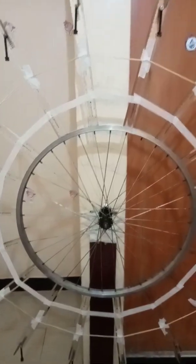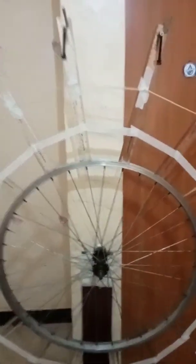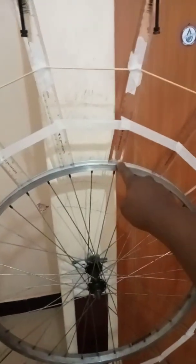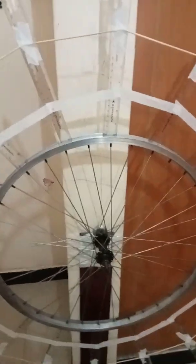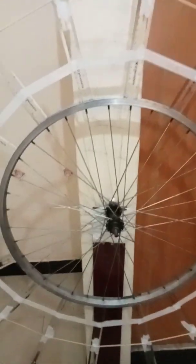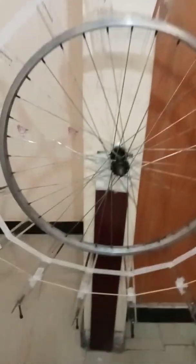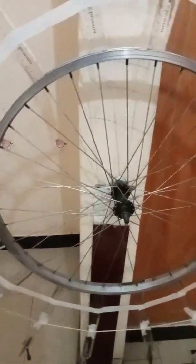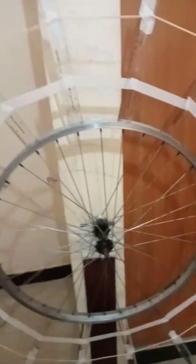Effectively, each plastic ruler carries a weight with a lever arm, so we have a total of 18 weights around the circumference of the wheel. This bicycle wheel is made from aluminum, which is very light, so the momentum required to rotate the wheel is low. Also, because this wheel is manufactured industrially, it is very precise in terms of minimizing the effect of frictional forces.